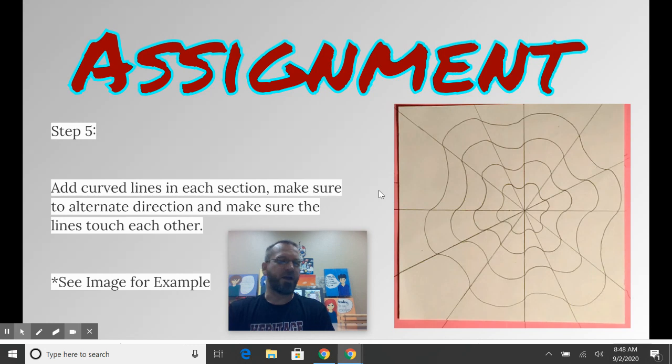Okay, so I did one this morning. I was able to do this whole step 5 in less than 2 minutes. Okay, and I know that I'm an art teacher, so I can do it quicker than a lot of you. But it won't take you that long. All right, even if you slow down, read each one, and take your time, it won't take you more than 10 minutes. Okay, so please, if you did it incorrectly the first time, go back and redo it. If I returned your grade and it was less than 100, go back and redo it. All right, so I'm just saying.